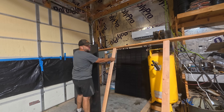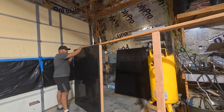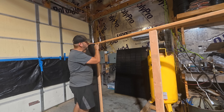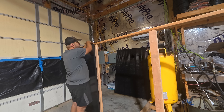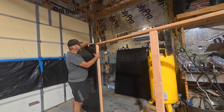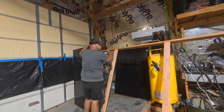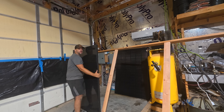My confidence level in this was extremely high because I measured several times more than I cut. I've got the first panel up there and it's hitting dead center perfectly. This is currently oriented as the top, but I'm going to think of it as the bottom and flip it over when I get out there. I'm going to add another board on top that sticks out further — something for the panels to sit on at the bottom. I'll go ahead and attach another board on top here, then meet you outside and start getting this thing set up and getting legs on it.